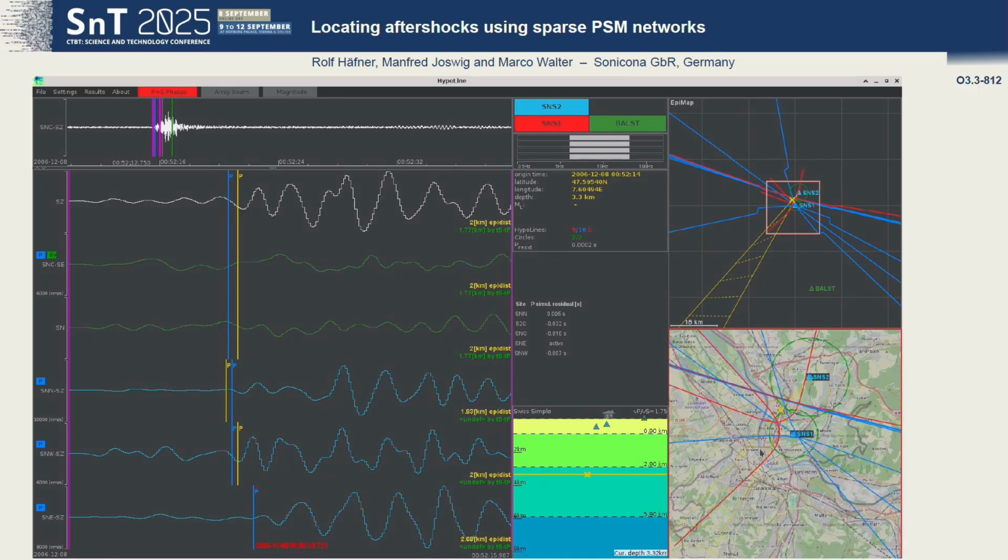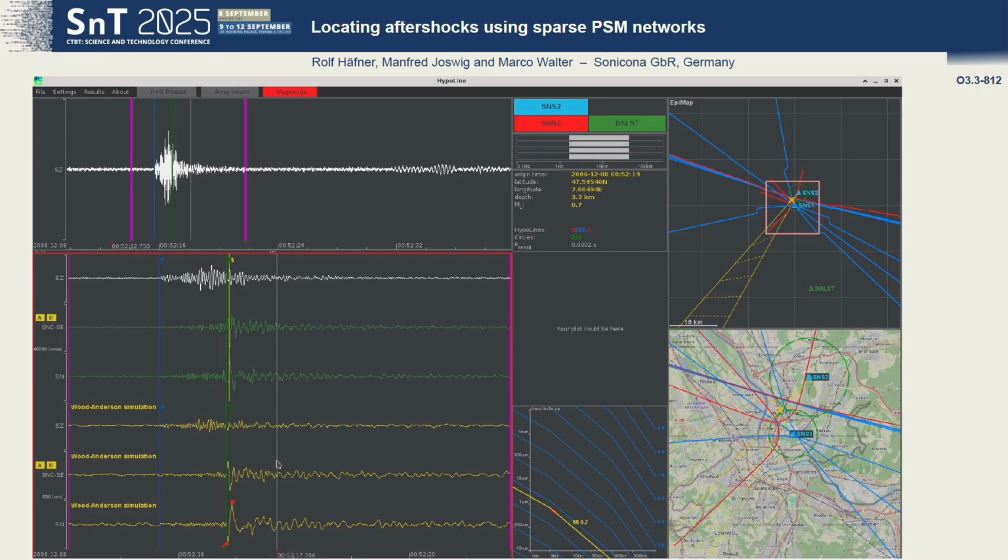So now we check our result. When you look at the map, this is in the direct vicinity of the borehole. Of course, we see through the constraints there's a lot of variation where it could be. So the location constraint is not as good at the moment, but this is the best that we can get with those two stations. And you really see which constraint, at the time when you do your pick, you introduce the constraint and you can clearly see how each constraint relates to its individual pick.